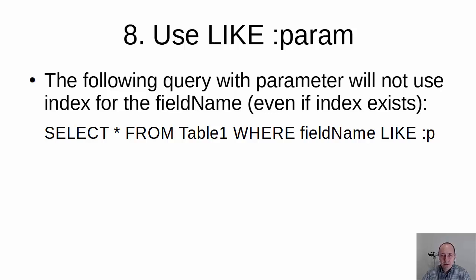Anti-pattern number 8 will be a bit different, because we were speaking about the approach to loading data, transactions management and so on. But number 8 is about a really practical thing: using LIKE with a parameter. The problem is the following. When you are using something like this query, select all from table where field name like parameter, Firebird will not use an index. Why will it be so?